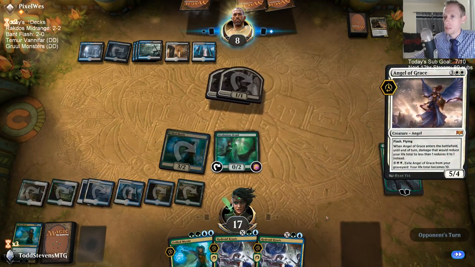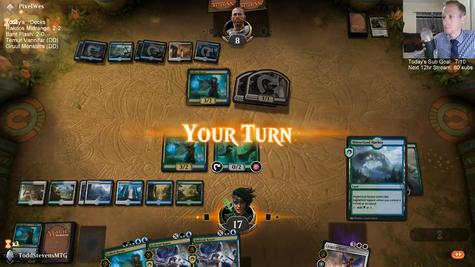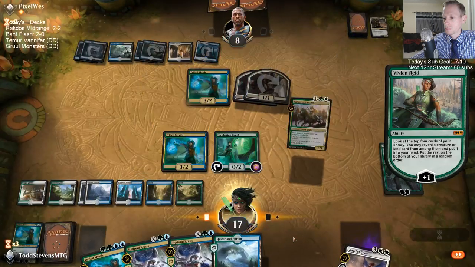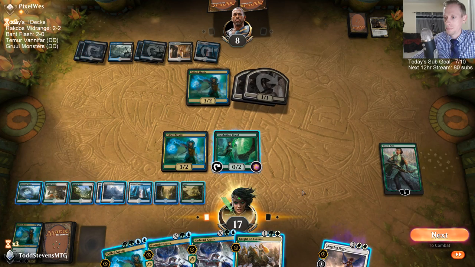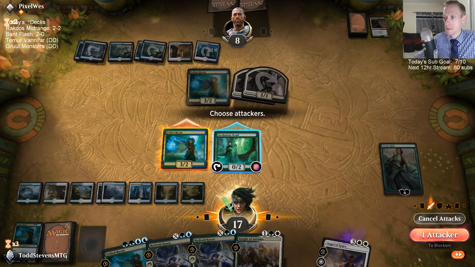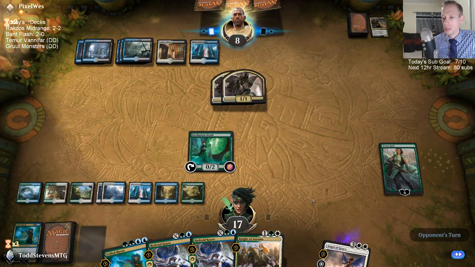I'm going to play the Angel, though. Ah, they took a Frilled Mystic. Well, that's unfortunate. Frilled Mystic number 4. No one knows the wilds like I do. I think I'm just going to activate Incubation Druid here and have Frilled Mystic available.